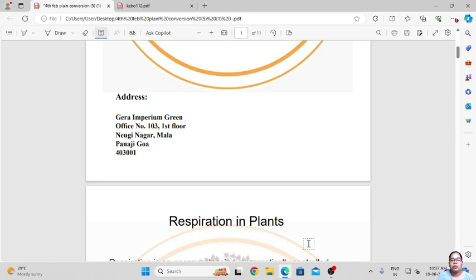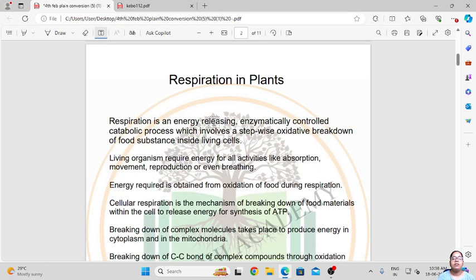So how do they do this? Do they have any organs like us to breathe? Do they have a nose? Do they have lungs? Do they have a respiratory system for breathing? No. But how do they do this? Plants have specialized structures called stomata and lenticels, which help them to do the respiration process. In this chapter, let us see how the respiration process occurs in plants and what are the steps in the respiration process. So first, let us know the meaning of respiration.